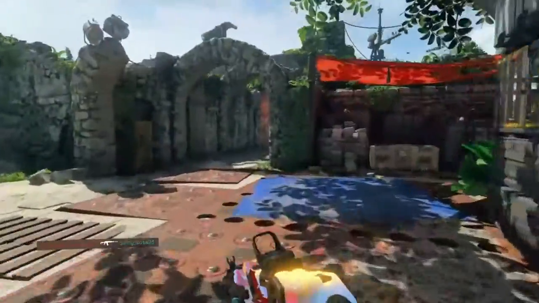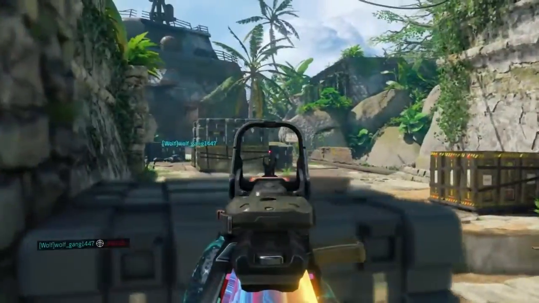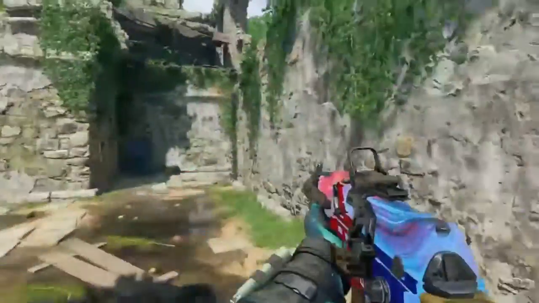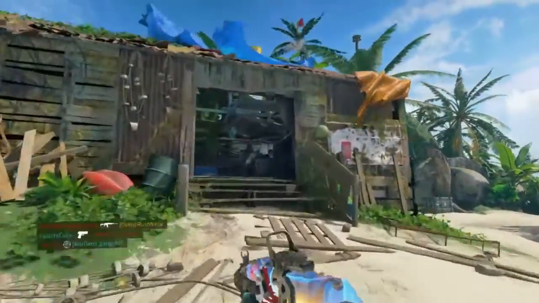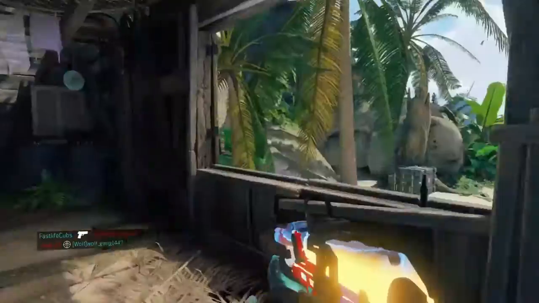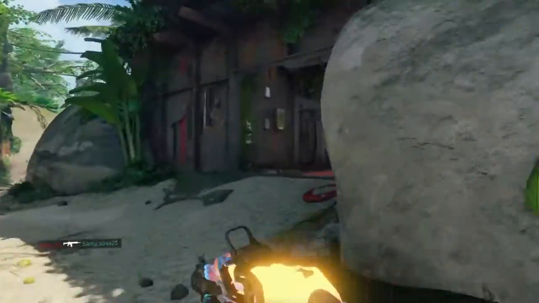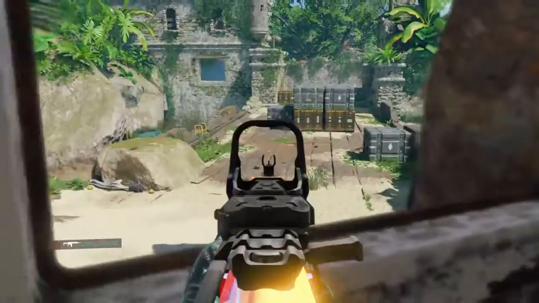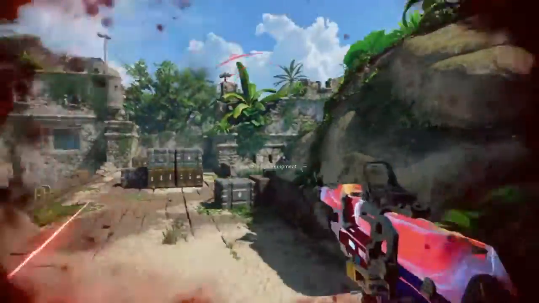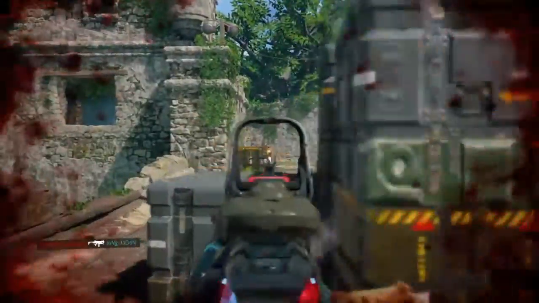Firing range, best map to use the ICR on is firing range. Everything on that map is made out of wood or sheet metal. You could shoot through every building in firing range. I remember one time I shot through the back building, the far back spawn building, and the big wood building, and got a guy right off their own spawn. I just shot in the general direction of their spawn and killed like 2 guys.